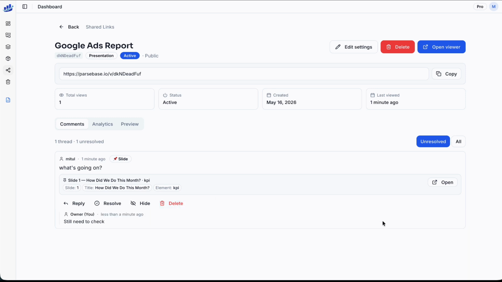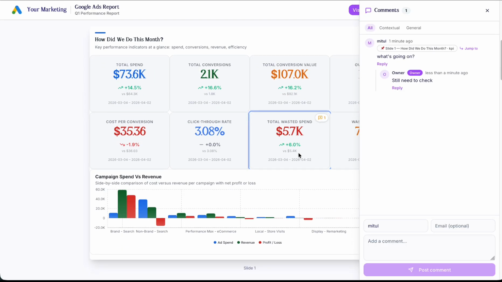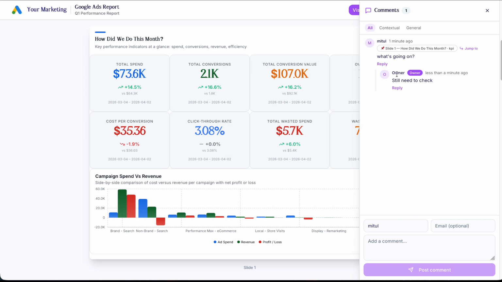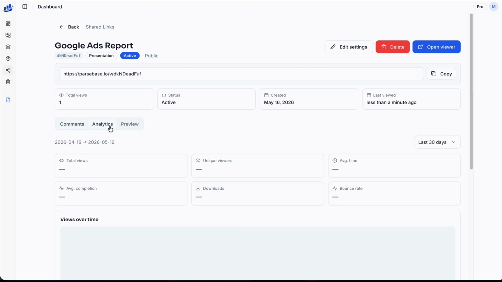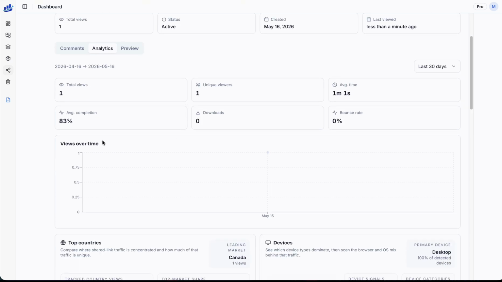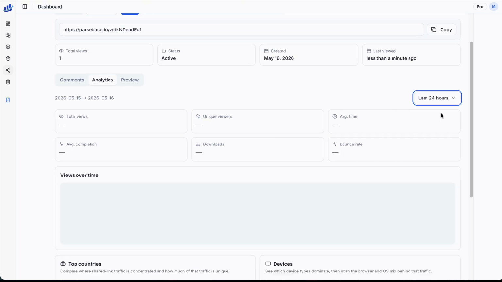You send a reply, and then if you want to follow this comment, like which element or what part of the presentation it's talking about, you can just click, it will follow your lead and go there. And over here now you can see your reply is also there. So that's good. We'll go to more in-depth analytics, and over here you can see you can change this analytics.